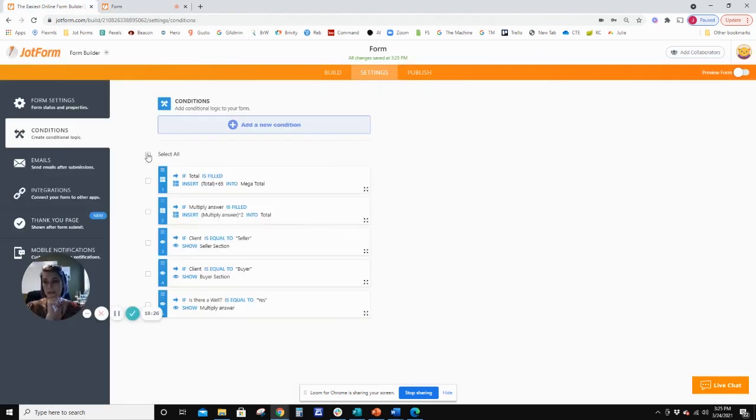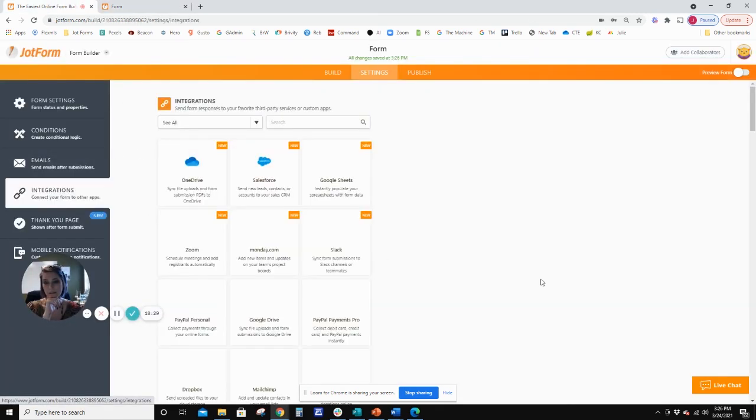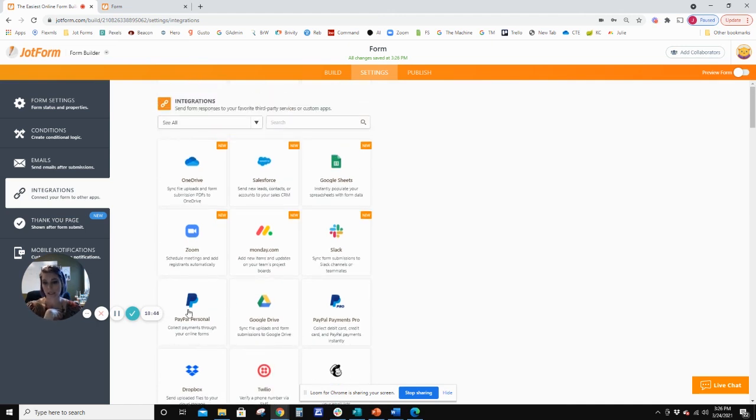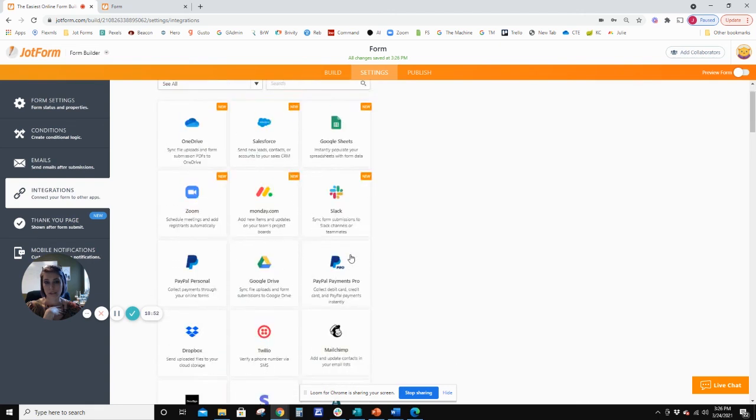Okay, hopefully that helps. Oh, integrations real quick. I'll go over some of those. Super easy. You just click on what you want. So here's Slack. You just add it, connect it, and add it into the channel. MailChimp. So if people fill out a form, you can have them directly go into your MailChimp. Dropbox. We don't take payments, but you can hook it up to a PayPal account, which is nice. Google Drive. Monday.com. We use that one as well. All sorts of integrations. It says these are new. They're not. I don't know why those are still there.